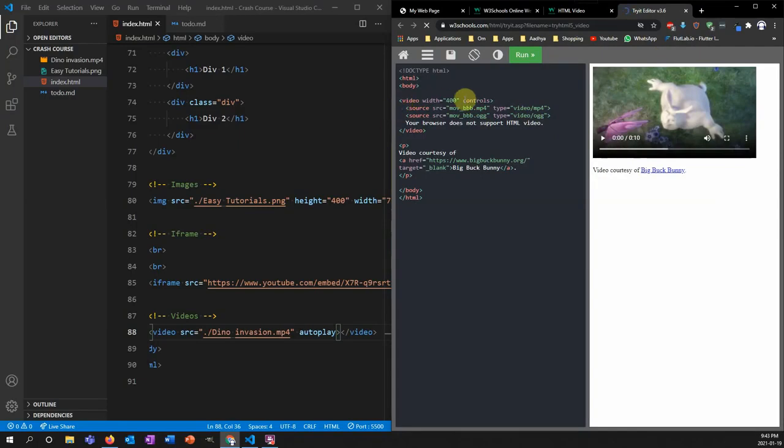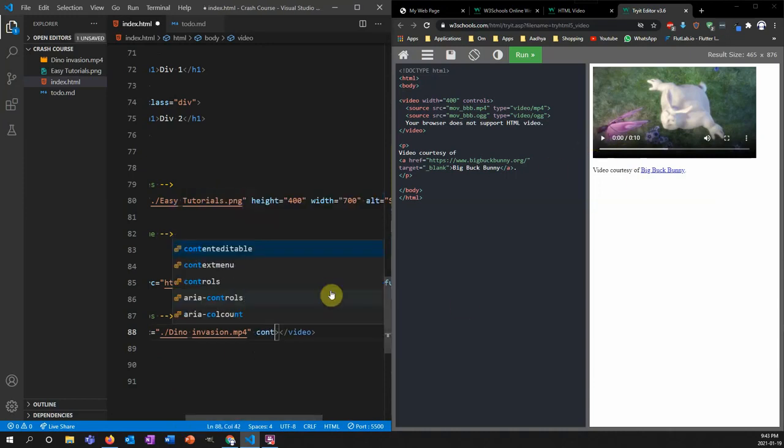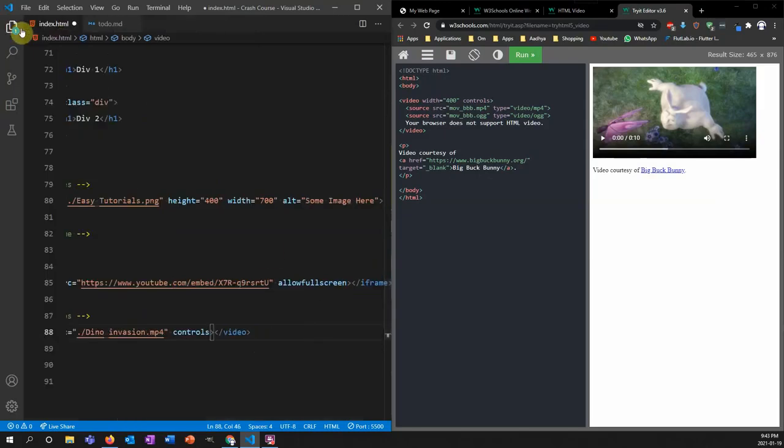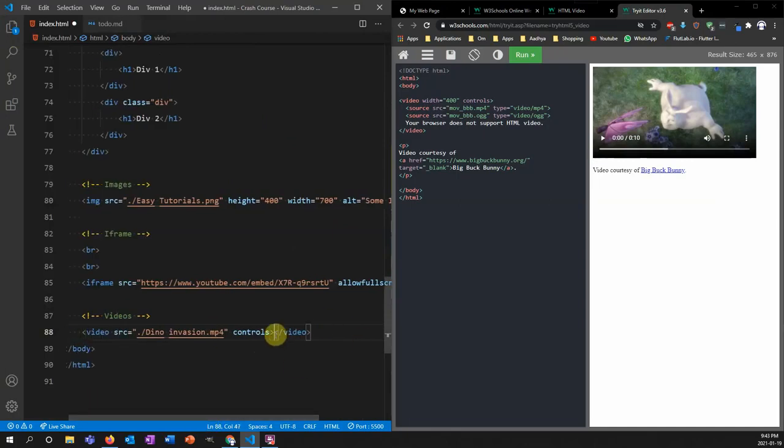So you see this video, we want to add the controls option. Like, we don't have to, but when we do, we get all these controls. So let's just add controls, and let me just do Ctrl+B so this menu gets hidden, the file section. And between the video tags, we want to add actually a source. I think we don't need this here right now.